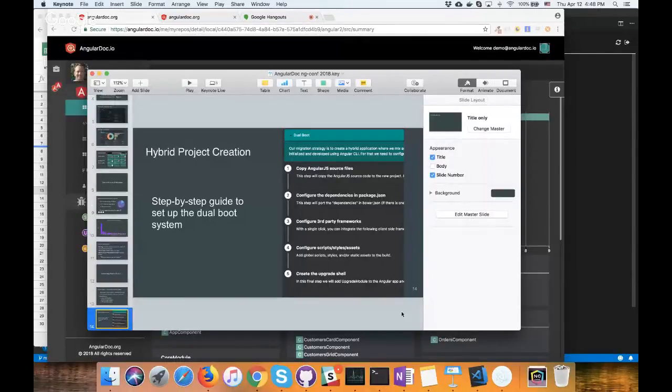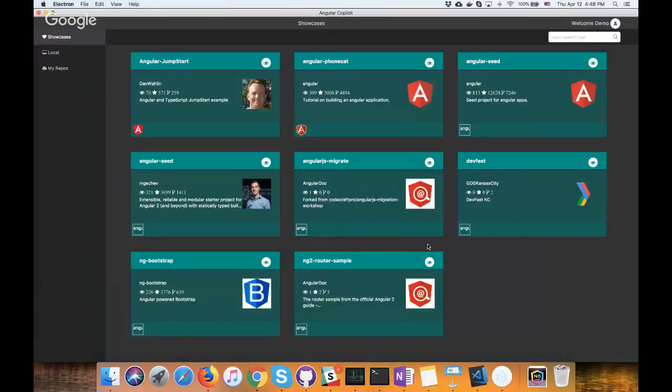Okay, so let me exit this and switch over to Angular Copilot. And by the way, we are still in beta, and we're trying very hard to have 1.0 released on the weekend. So if you want to try this, definitely wait until the weekend, after we announce 1.0. But this is what it looks like when you first run it.